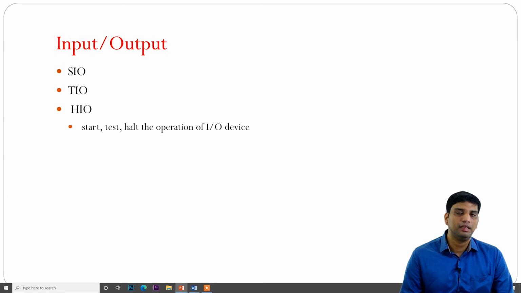Next we discussed the instruction sets. The load and store instructions, that's LDB and STB. Then floating point arithmetic, register arithmetic, register move operation, and an interrupt to the OS by the SVC call, the supervisory call interrupt. Then we discussed input output, where we have a different channel. For performing input output you have an I/O channel, so you have to test the I/O device whether it is free or not. If it is free, you start the input, and you halt the input when finished.